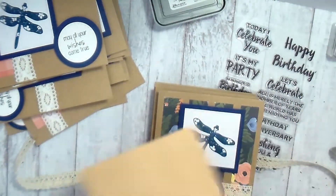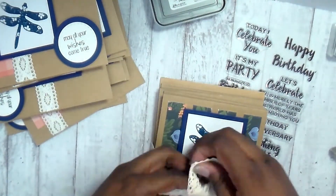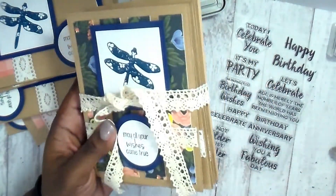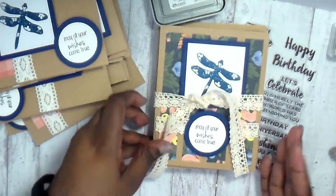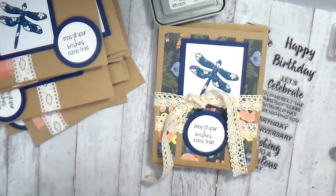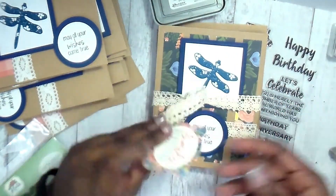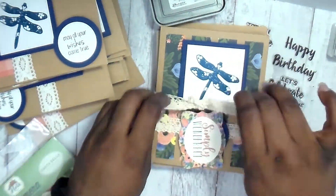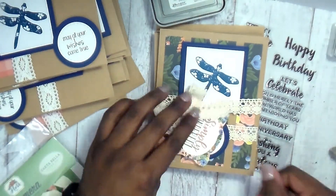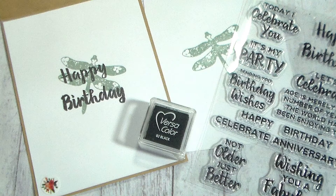Here's my idea for gifting: say I want to give some to a friend — I can take five envelopes and five cards, tie them up with some lace, and we have a really pretty gift set. You can tie it in a knot or a bow, or use some jute or twine and wrap it around. You can pull out an ephemera piece and use it as a tag — it already has a saying on it, just write the recipient's name or a message on the back. It goes perfectly with the paper collection.